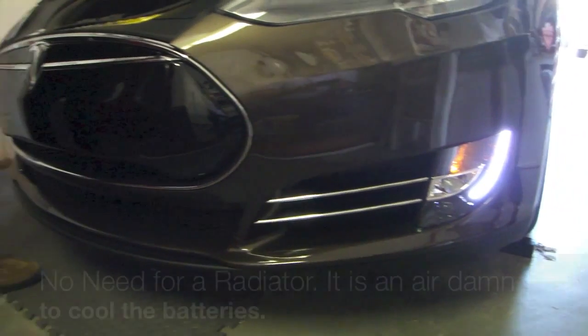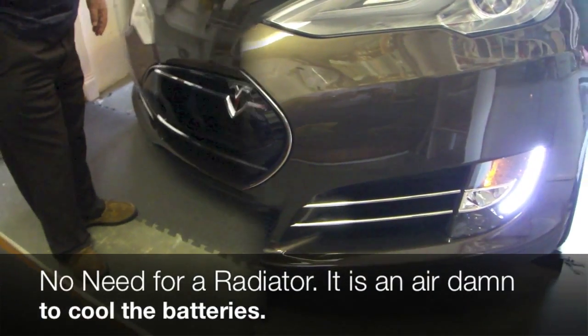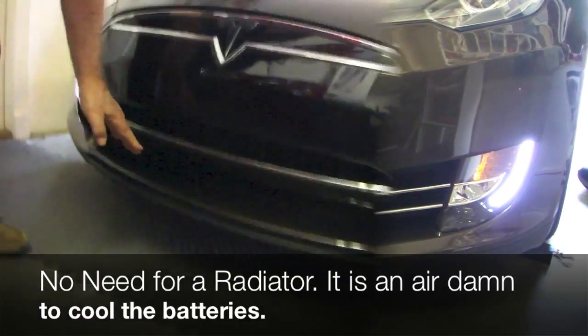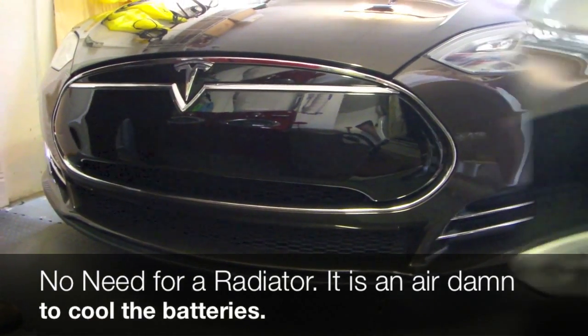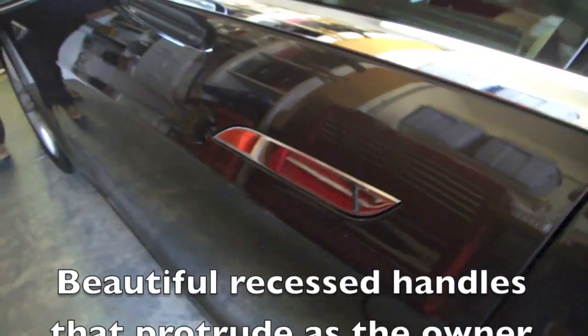Okay, now the skin of the car is aluminum. So there is air going down here to cool the batteries. Right. Now show me when you get near the doors again, how this pops up. A little flush.